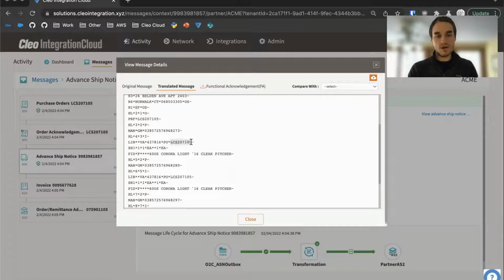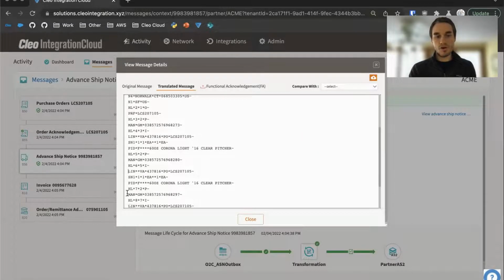So this is, in this example, a purchase order number that's contained inside of here. And then specifically the quantity of different items and line items that are being delivered, the unit of measure, and then the description of those items. So for each line item, and you'll see that these are repeating values, right? Line item one, line item two, line item three down below. So all these will be built into the transaction based on what's actually contained in the shipment that comes to the purchaser. So, there's a lot of detail packed into the ASN, but the point is to provide an accurate picture of what is to be delivered and when.